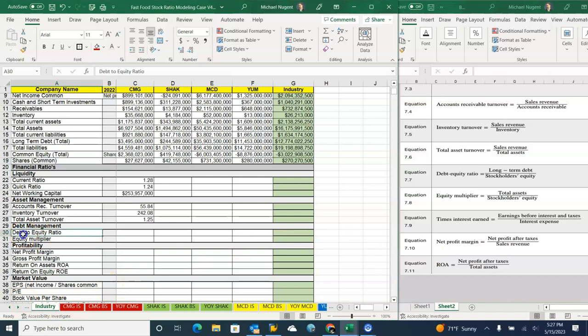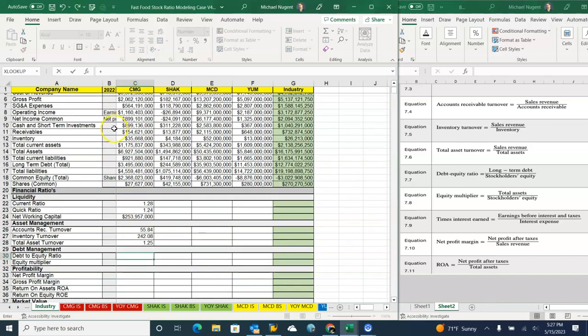Okay, I changed that to debt to equity so we could follow this ratio list. So this is going to be long-term debt divided by shareholders' equity. So we have here long-term debt, and we're going to divide this by shareholders' equity, common equity.